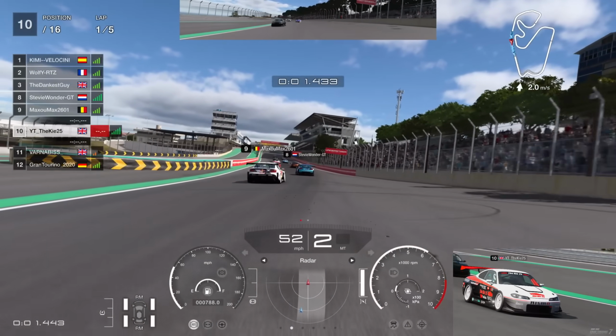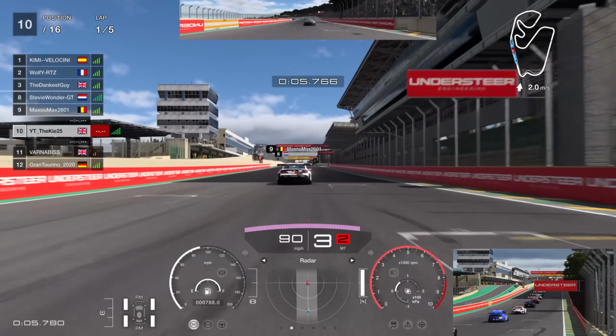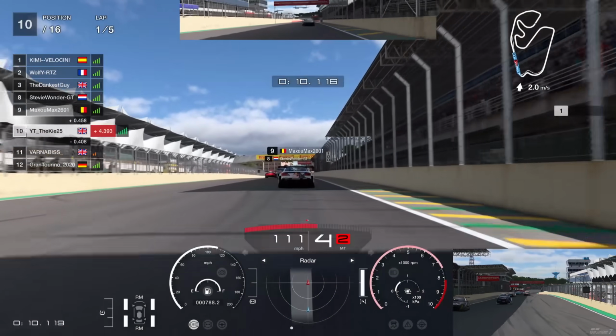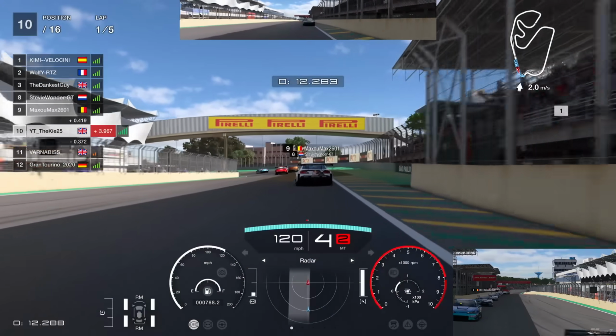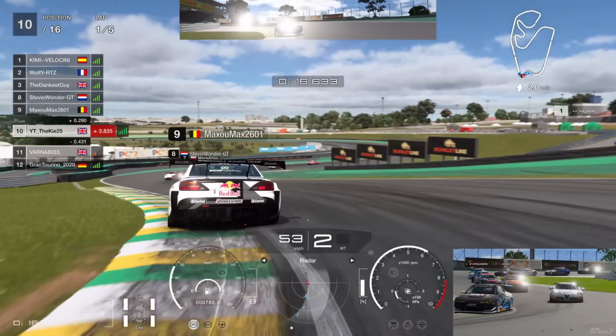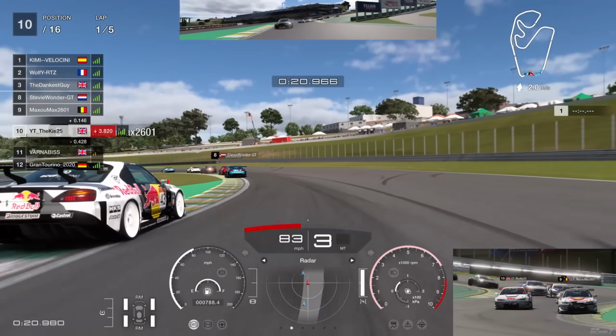Starting from P10, I'm in the Silvia for this race. I have tried quite a few cars out for this race. There are actually alternatives you can use to the Silvia. I think the McLaren is definitely up there, and surprisingly, the Veyron wasn't terrible. Not quite as good as some of these cars, but the McLaren is definitely equal to the Silvia in race pace. So give that a go if you're thinking of something different. It's definitely worth a shot.